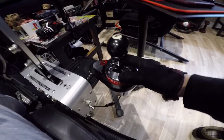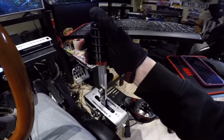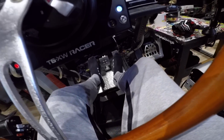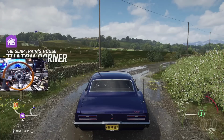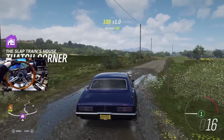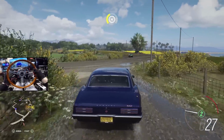So we had our THA shifter back again here today. Sparco handbrake. Wood grain wheel, right? Heck yeah. And then our Thrustmaster TLCM pedals underneath, holding this whole thing together, and we have our Thrustmaster TS-XW wheelbase here. And here we go, first rip.